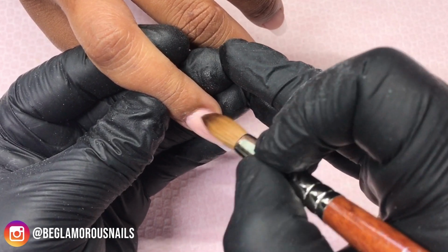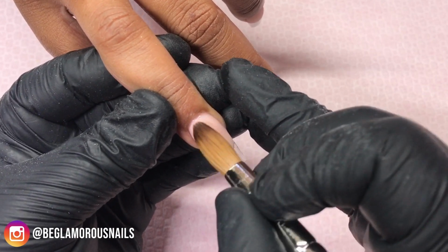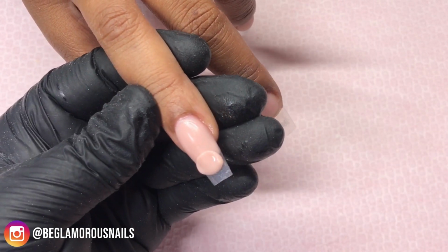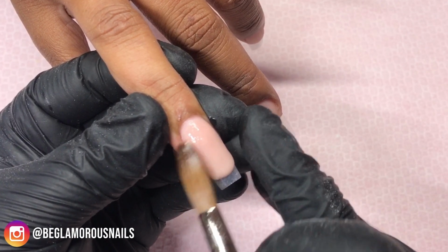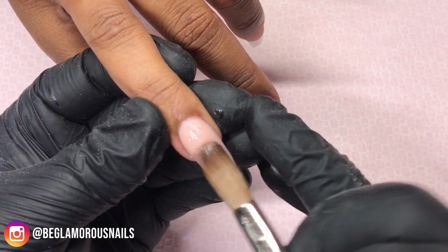So whether I start my application at the free edge or the cuticle area, it is going to be the same. On this nail, I did place a bead close to my cuticle, and I used the tip of my brush to work the acrylic up into the cuticle area. And after that cuticle area was nice and flush, I pulled the acrylic as far down the nail as it can go.